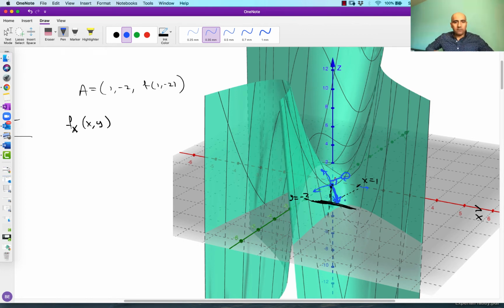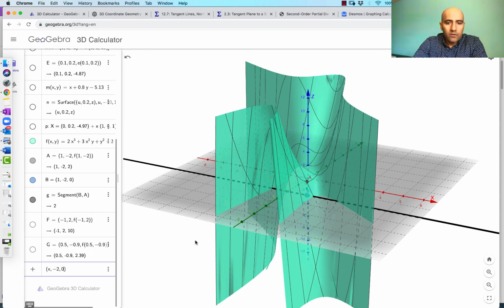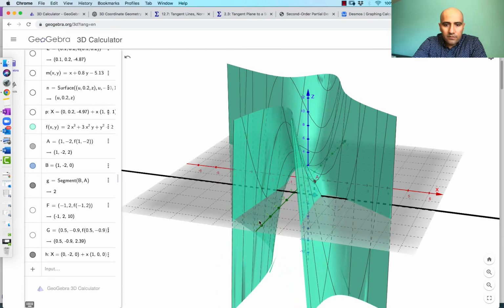Let's go back to our graphing calculator. Okay, so along the floor of this, we're going to consider the input values that travel along this line. We want a line where the x is free to be anything, comma, but the y is equal to negative 2, comma, and the z equals 0. Okay, so here it is. Let me just tilt it around.